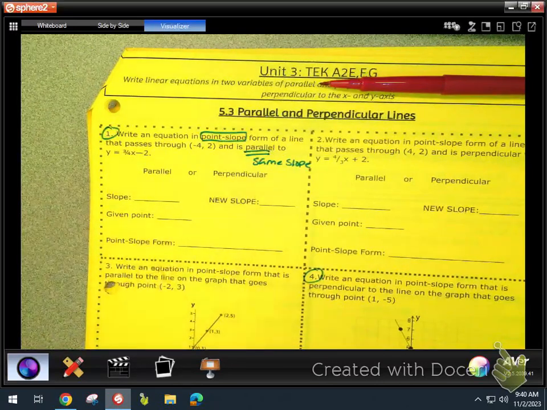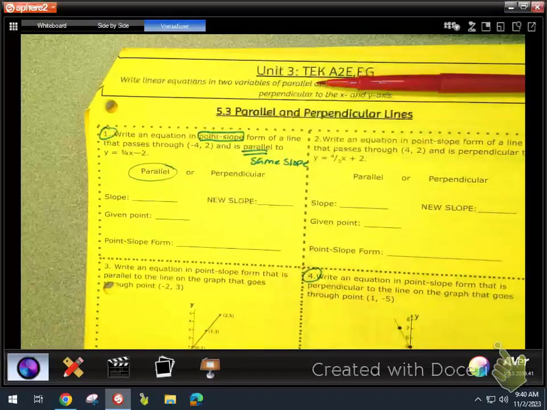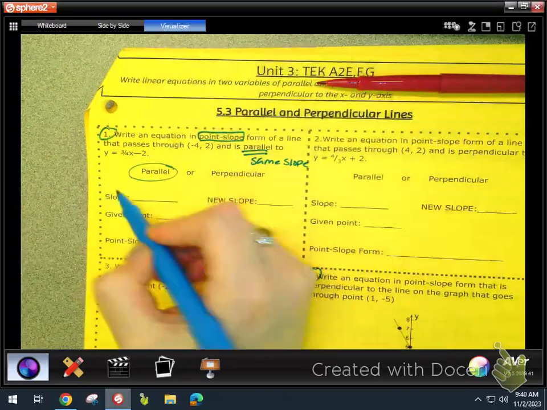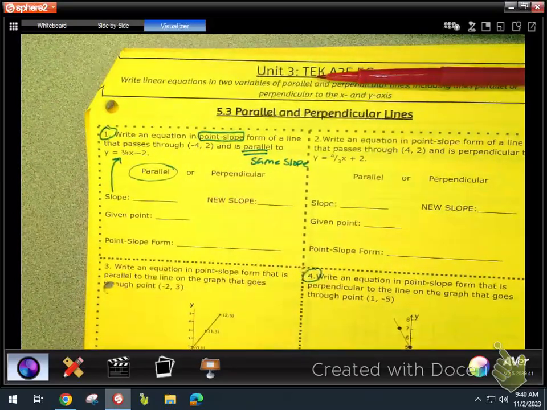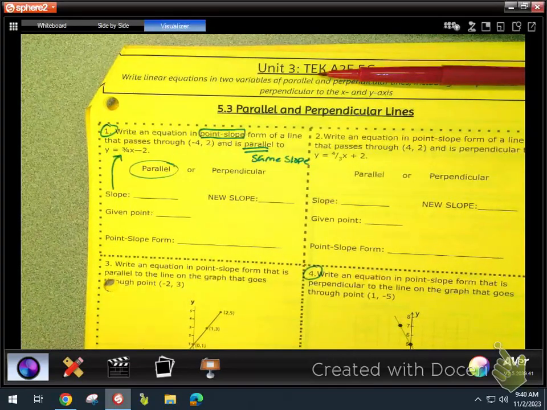So here's what they give us. They gave us a point. We need that point. They gave us an equation of a line, and they told us that we want to be parallel to it. You need to know how to sort through this information. Which one are we looking at? Parallel or perpendicular? Parallel. Okay? What is the slope of the line that they told us about? y equals 3/4 x minus 2. What is the given slope there?